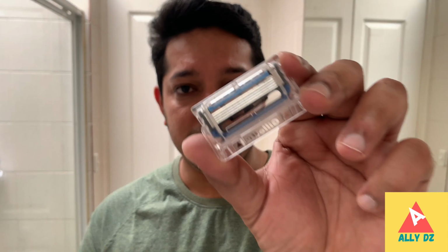Now, they also give you an extra cartridge as part of the box. I've used this cartridge and I've gotten about 15 shaves from it. I reckon I could still get another one, but it started giving me a very slight tug. So I'm just going to go with a fresh new blade and a new razor, and I'm going to tell you all about it today.